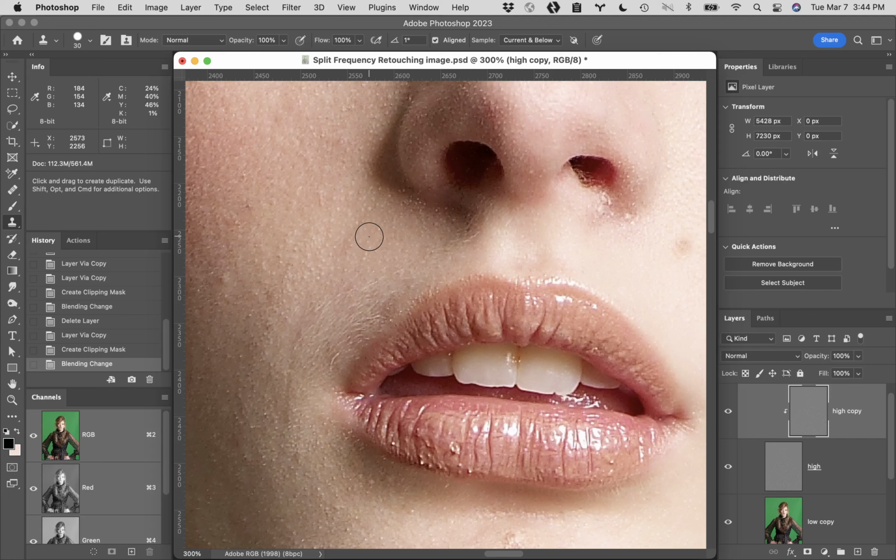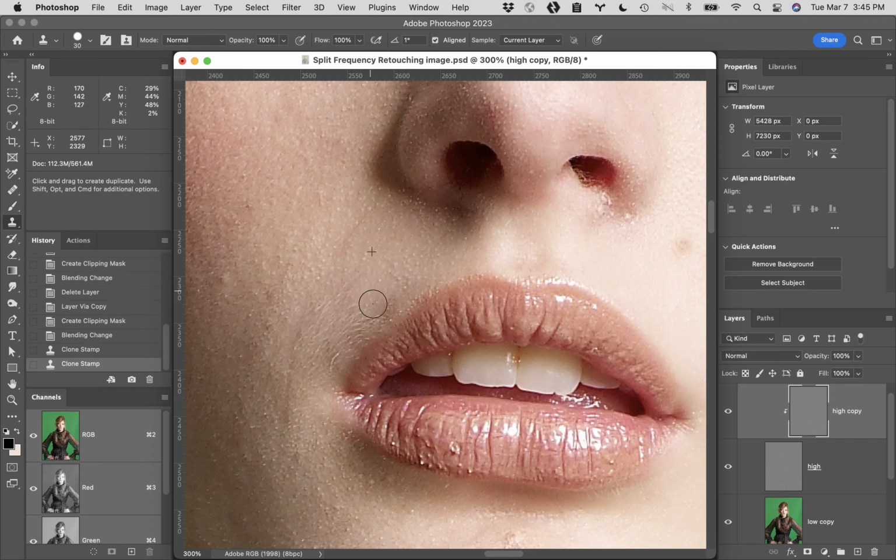So I'm going to hold down my Option key, and I'm going to sample this layer that's on the top. Make sure that you are working on your high copy layer. In your layer drop-down menu here, you want to make sure that this is set to current layer only. It'll just avoid any problems that we could possibly run into. So again, I'm going to sample this color that's right up in here, and then I'm simply going to go over the areas that are these hairs in here. And you can see what I'm doing. I'm going to resample again. I resample actually quite a bit just so that I don't get a repeating pattern of her skin on the side.